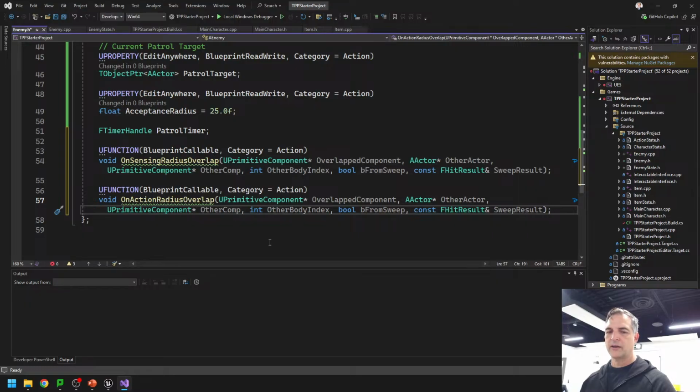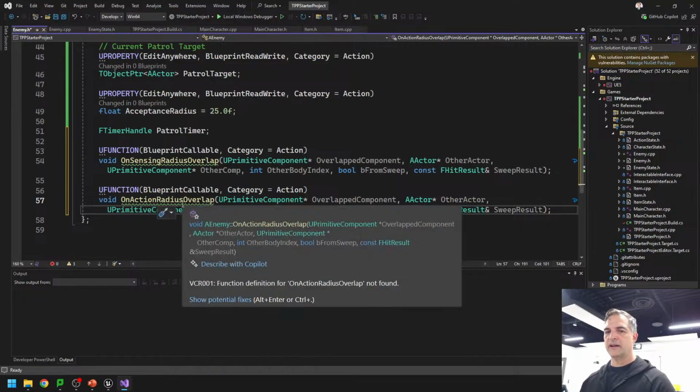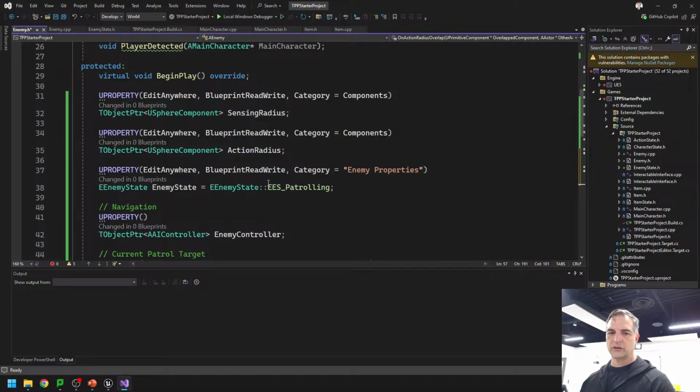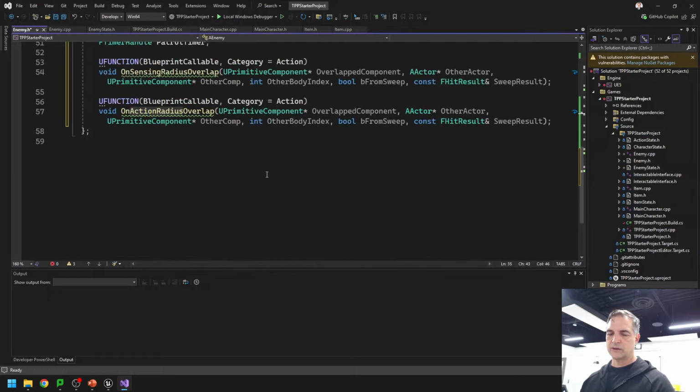So there's two parts. We're going to have an action radius and a sensing radius. The action radius for the enemy is going to be something that we're going to be using. Take a look here. So we have two radii, right? A sensing radius and an action radius. The sensing radius is like, do I detect the player for now? The other one is the action radius. If I'm close enough to do an attack, is he within my range, so I can do an attack on the player. That's what these two things are.